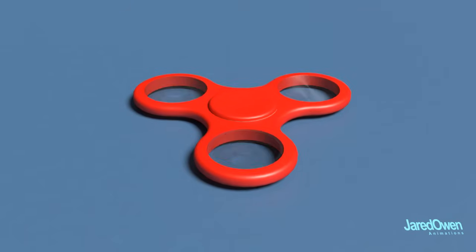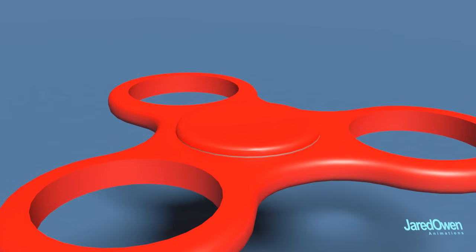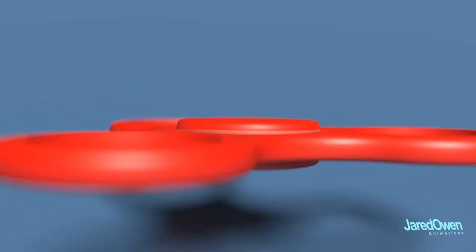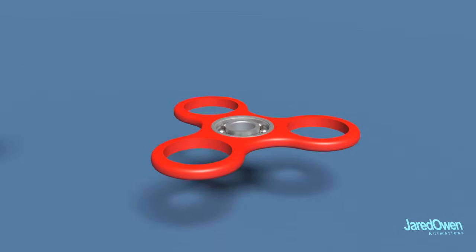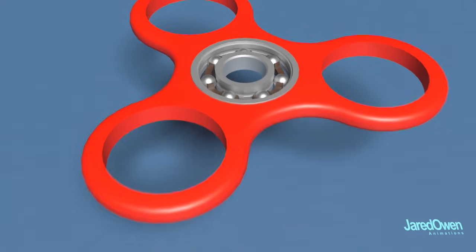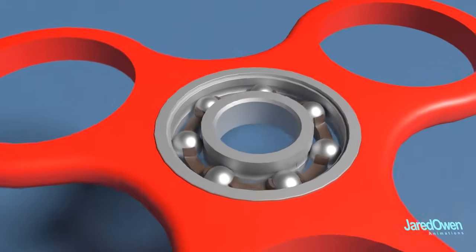The middle is where the magic happens. You've got two caps, one on the top and one on the bottom. Use your fingernail or a flat tool to pry these off. Underneath is what they call the ball bearing. The whole point of the ball bearing is to reduce friction so it can spin for longer and faster.